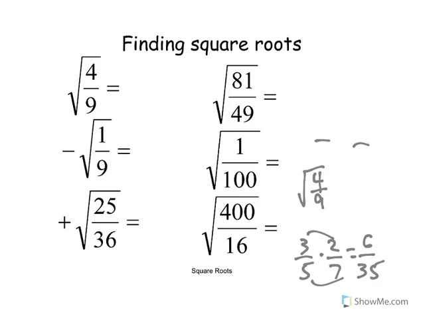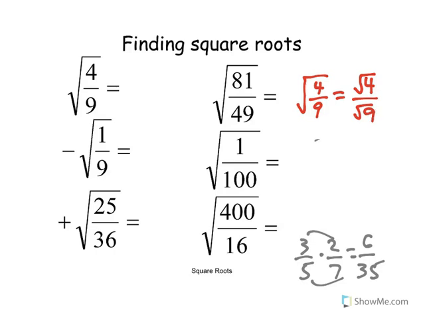Well, really what we can do then is we can say, and this is important, if I need to find the square root of a fraction, really what I'm doing is I'm taking the square root of the numerator divided by the square root of the denominator, right? And a lot of us can do this on our own. If I say, what's the square root of 4/9, someone's going to tell me 2/3, and I'm going to say, why? And they're going to say, well, because 2 times 2 is 4, and 3 times 3 is 9. And I'll say, absolutely, you're right. And I'll say, what did you do? And they'll just reiterate the same thing.